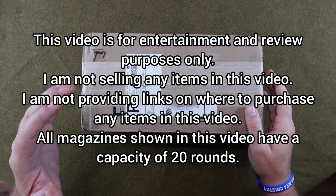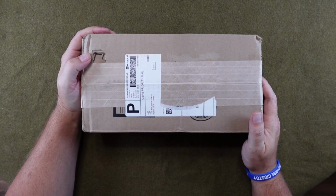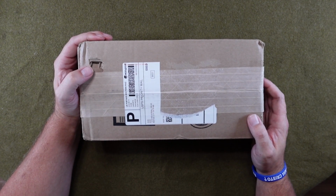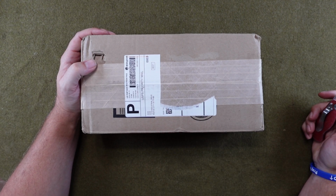Everybody, welcome back. Today we're going to be taking a look at some of those really nice Hungarian tanker mags. You don't see these very often on the surplus market. These actually come to you today by way of Arms of America. I guess it was maybe a couple weeks ago.